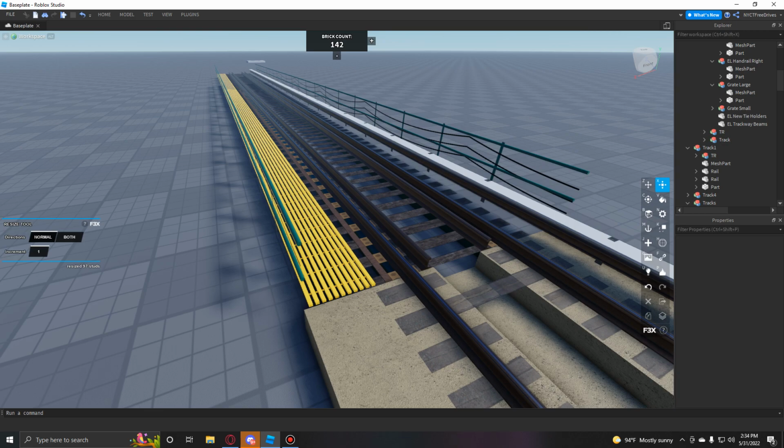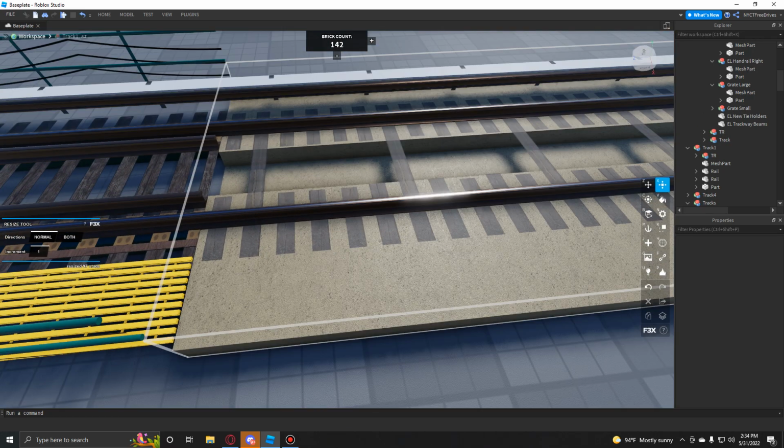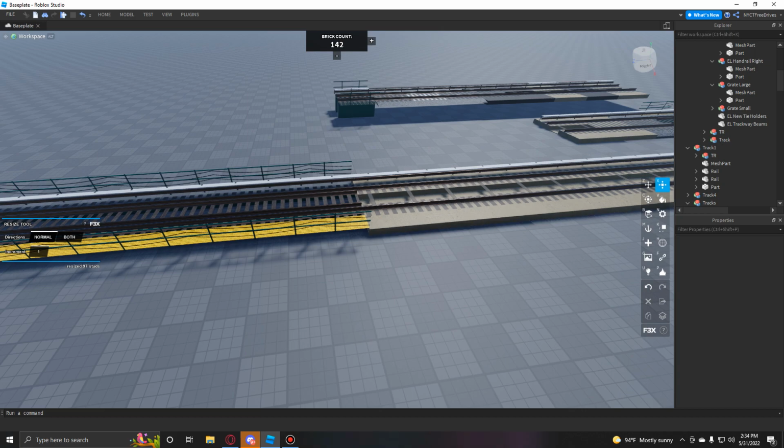If your part count soars because your game has a lot of curves, there's not much you can really do from there. You can possibly try meshing stuff. That might work. What I do in CVID is, because the tracks will be higher in part count, I try to keep the stations to a minimum amount, as minimal as possible, using different techniques such as meshing, unioning, texture usage, and other things as well. So you should definitely try to use that for yourselves, as it will help you with performance in the long run.